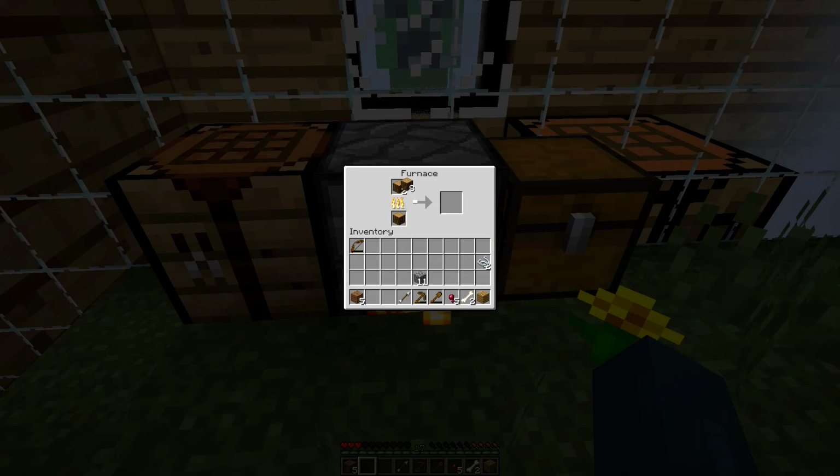I think it's like, yeah, you smelt these wood blocks with wood. I think that should be enough. Oh, we got charcoal. We have charcoal, everybody. Oh, wow. Yeah, you know what? I'm just going to put this in there and I'm just going to let it cook.